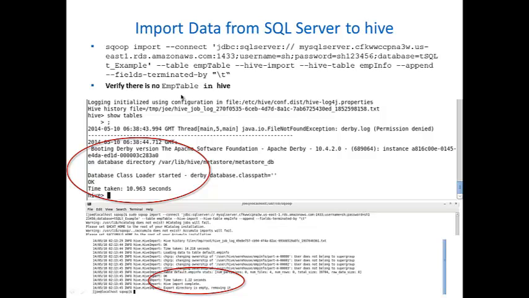First, we check to see whether there are any tables called employee table in Hive. So we go to the Hive prompt by simply typing sudo hive, and in Linux it will take us to the Hive prompt, and we show tables, and there we see nothing there. And then we issue the Sqoop import command, and we see the Hive import completed successfully.